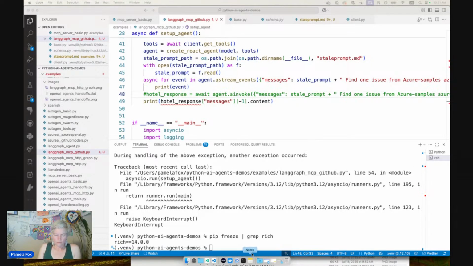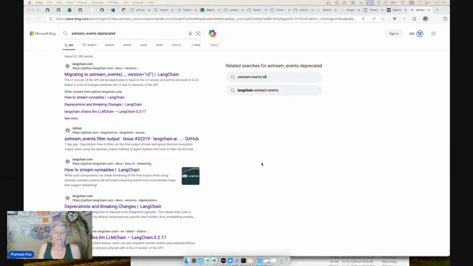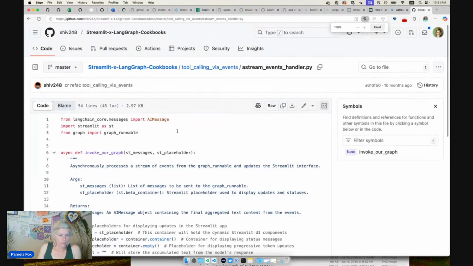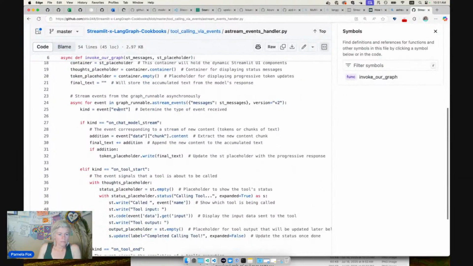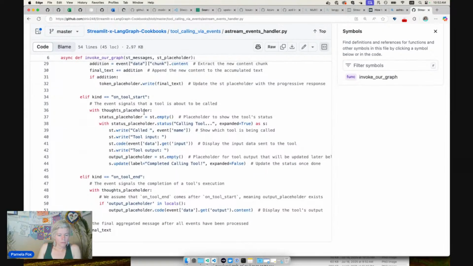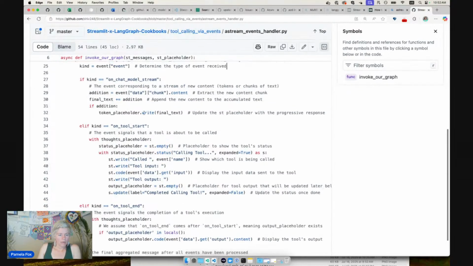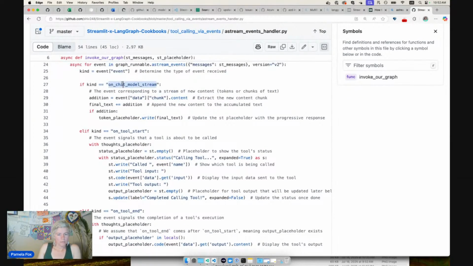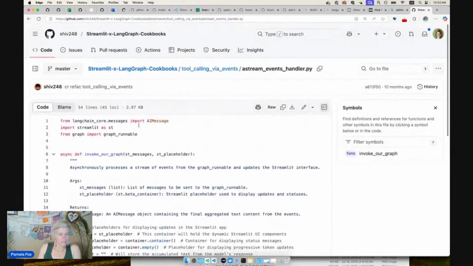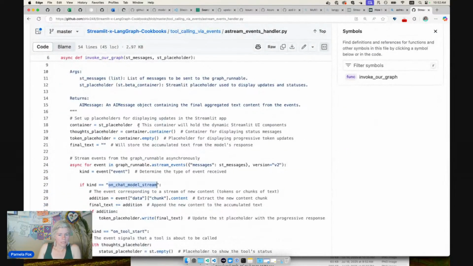All right, so let's open up the example that John sent here. Invoke our graph. Asynchronous stream for event in runnable stream events. Kind equals on chat model stream. Okay, so you get a bunch of examples, and this is using placeholder.